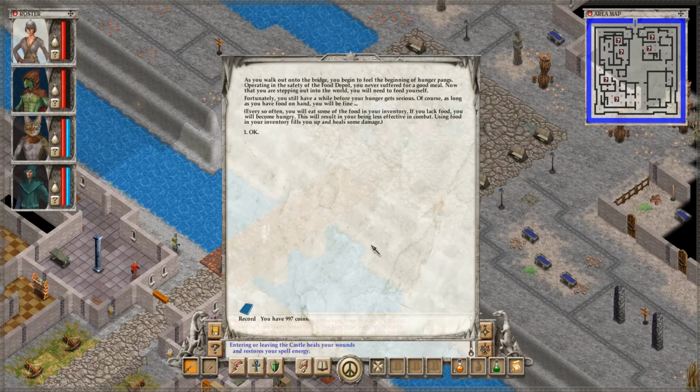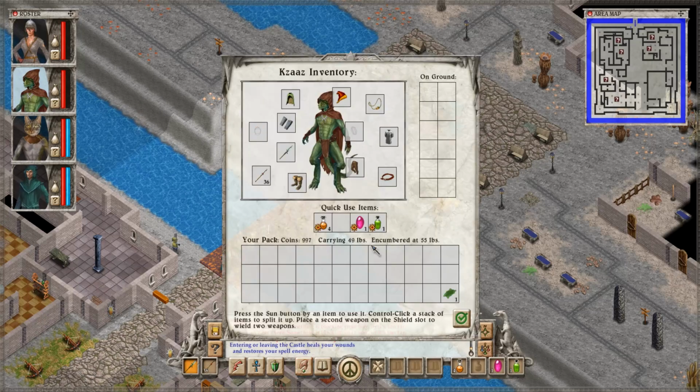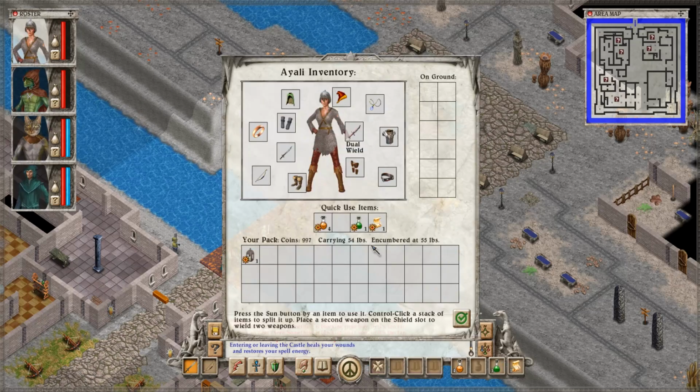Every so often you will eat some of the food in your inventory. If you lack food, you will become hungry. This will result in you being less effective in combat. Using food in your inventory fills you up and heals some damage. Okay. So that's something I need to be aware of now.